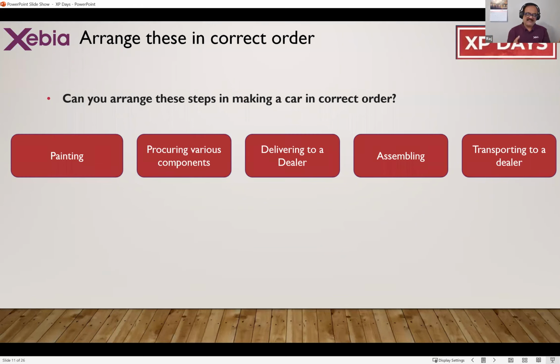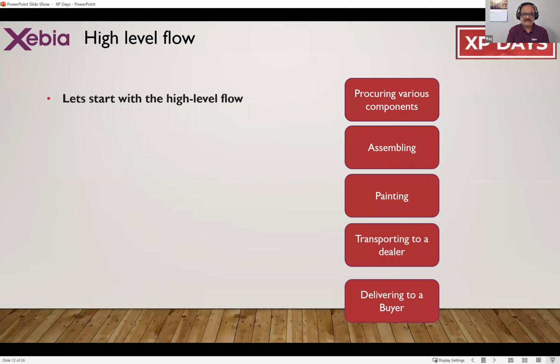Once the final product is ready, exactly, you need components before you paint them, correct? So then paint it, the presentation layer, right? When it goes to the end user, beautifully painted, glazing, all clean, everything like that. But it is at the manufacturing plant. It has to reach a dealer, the last point of delivery. So you transport it to a dealer and finally the dealer delivers it. Simple steps, okay? So this is the order: procure the raw material, assemble them, make them ready for consumption, transport them where they are consumed, and give it.